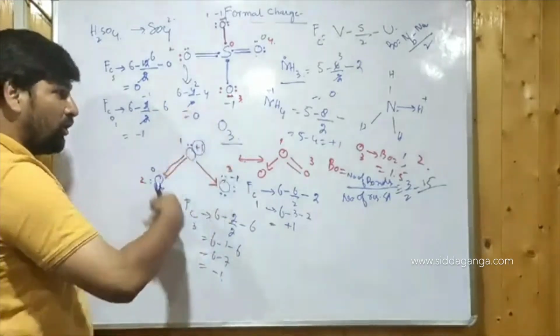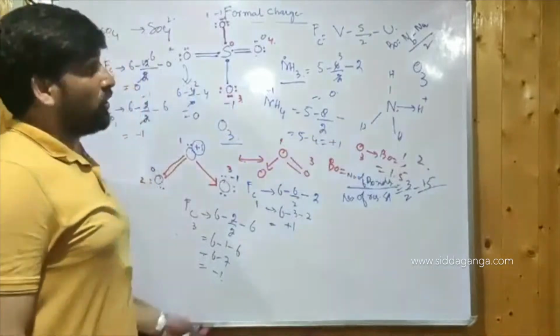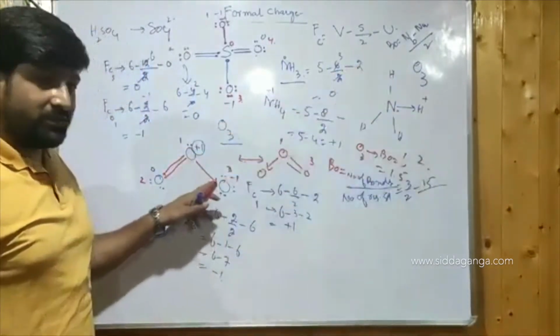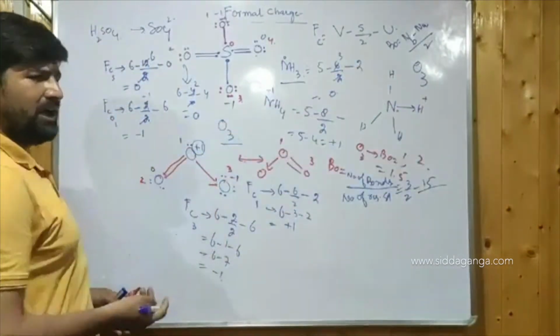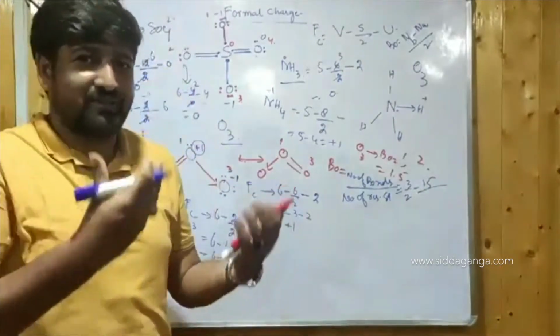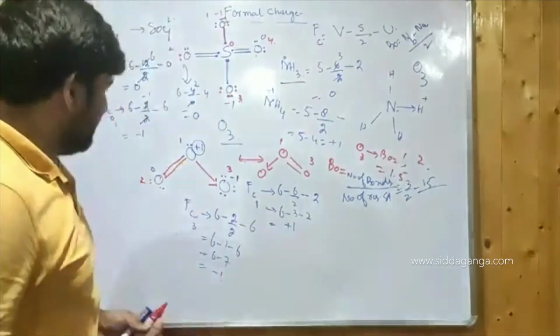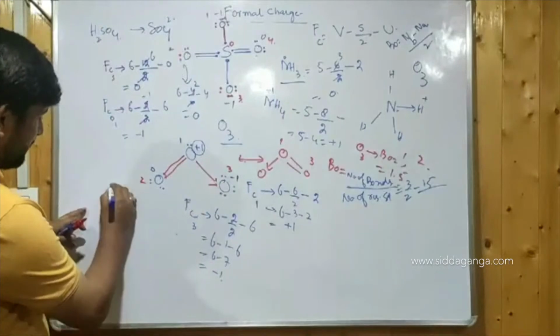This is minus 1. On the whole, when you show ozone, what do you show? O3. Do you show any charge? No. So on the whole, it is neutral. Plus and minus neutralize it. What should be the charge on this oxygen? Naturally 0. Everything need not be calculated. It's a basic intuition in the concept which you can use for calculating it. Clear? Now, let us see oxygen number 2.